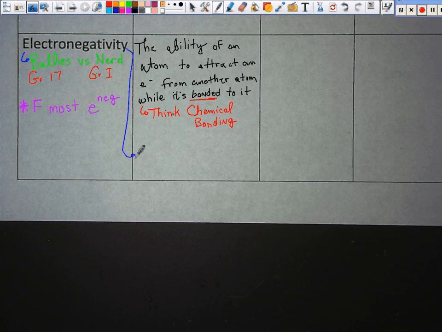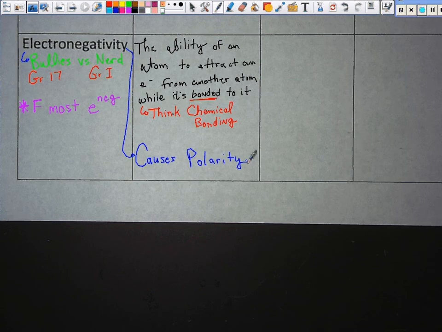And I know what you're thinking. What are you talking about as far as polarity? And again, it's a very common idea. It's a very simple aspect. What I mean is, what if I were to take H and F and chemically bond them together? What does that line between them represent? It represents a chemical bond.